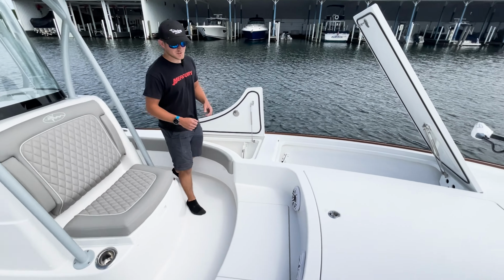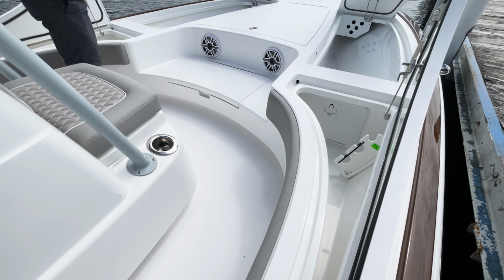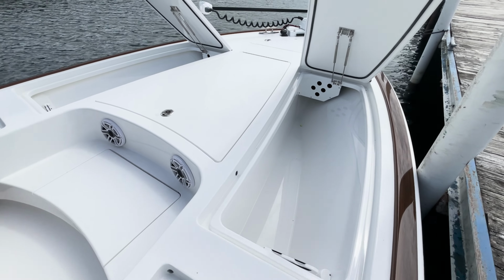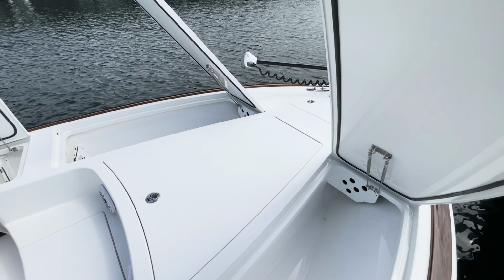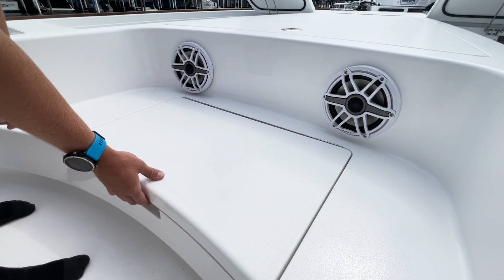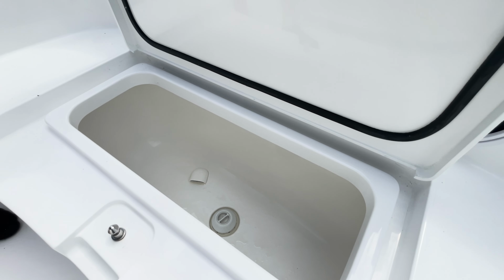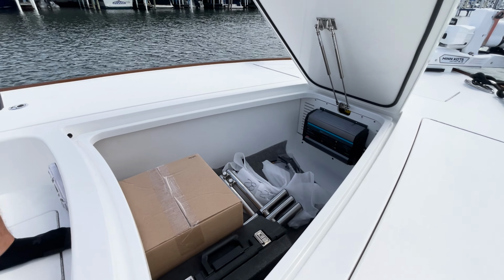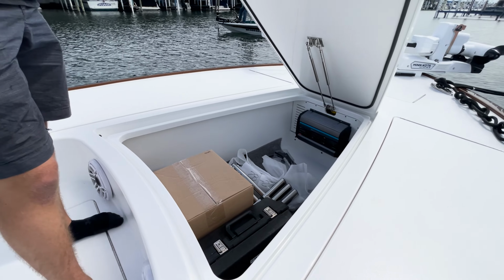Up here at the bow, you can see we have no shortage of storage for rods. All these rod lockers, we can fit 16 rods up to 9 feet long. This will allow you to be very well equipped fishing all day long, various different types of species, utilizing the different equipment. Additional to the dual 25 gallon rear live wells, we're equipped with a front 28 gallon live well. We also have a very large center storage compartment for various different types of tackle and fishing gear.